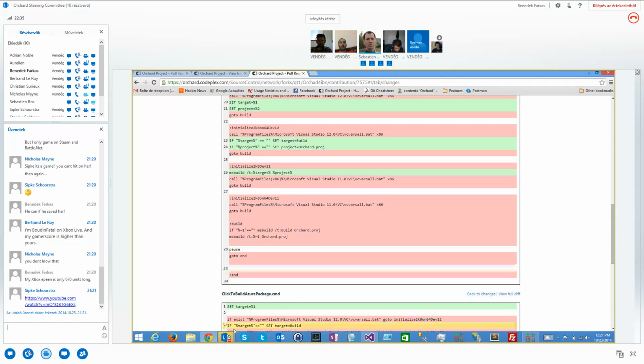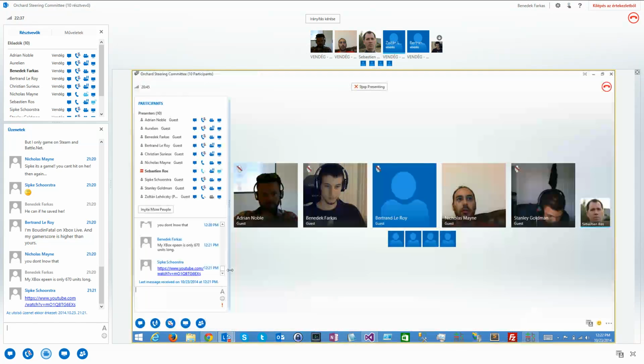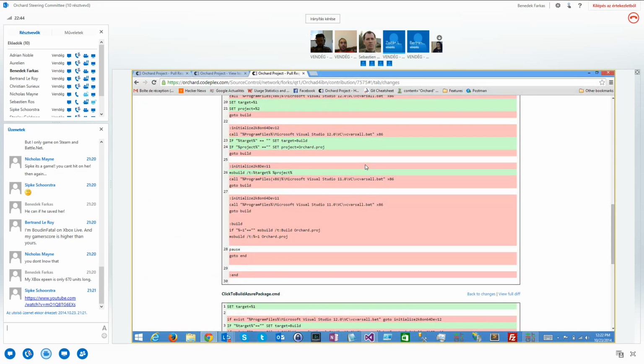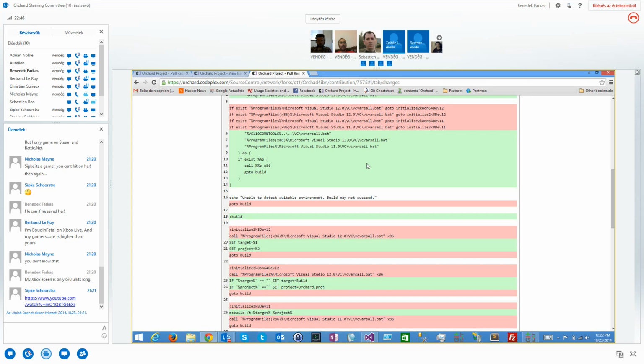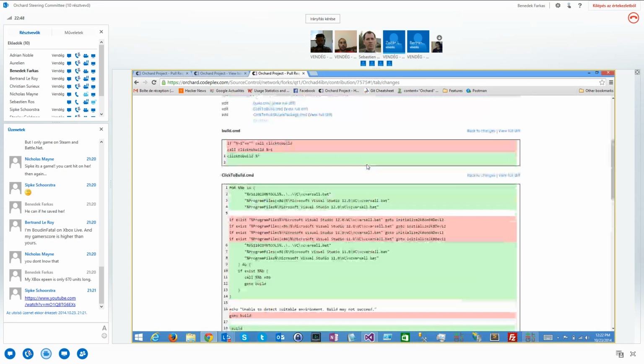But what if you wanted to build Orchard on a machine where Visual Studio is not installed, like on a build machine? Because on our build server Visual Studio is installed. Okay. But if we didn't want that, I'm not sure you can do that.